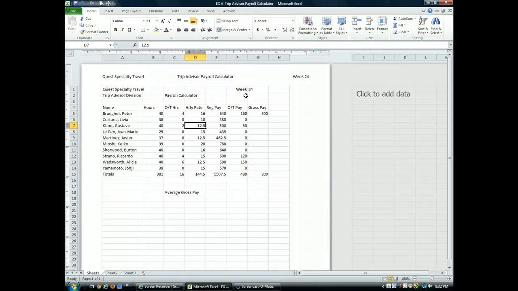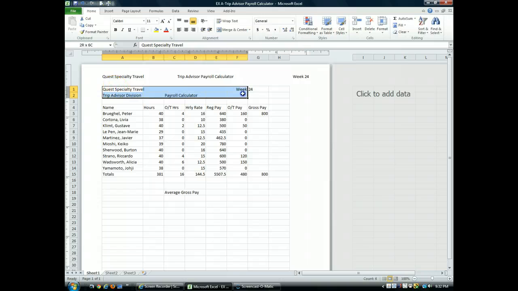So let's make a quick edit. I'm going to select the range A1 through G1. I can use my mouse pointer, click on A1, and you'll notice up here in the name box it shows I'm in A1. And I can drag the whole way across to G2 to select my range.